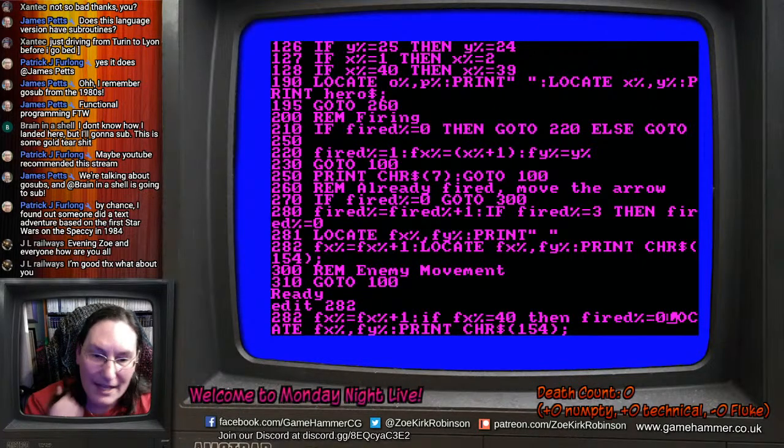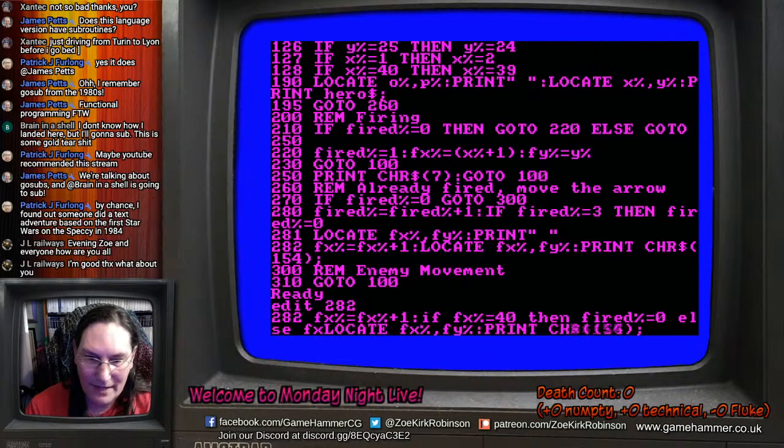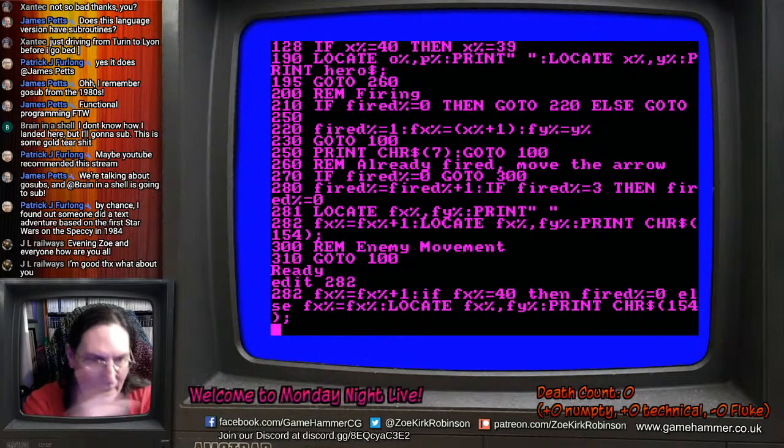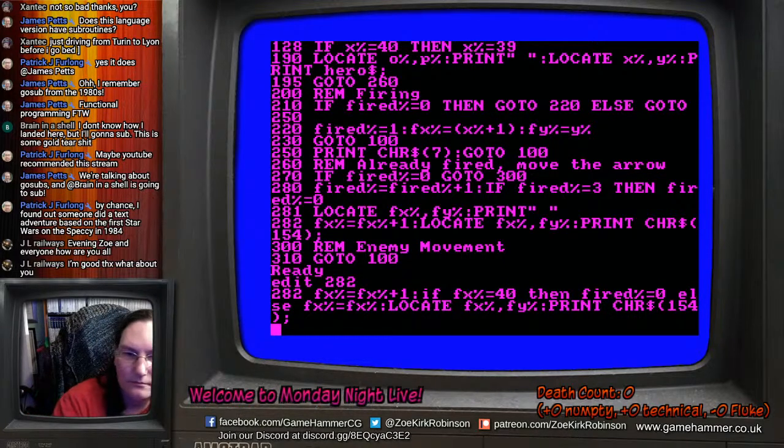We don't want that. Else fx% equals fx%. So it can't ever go off the screen. Just a little bit to work that out, to stop it from going off the screen. So if you shoot at the edge, it'll never go anywhere.